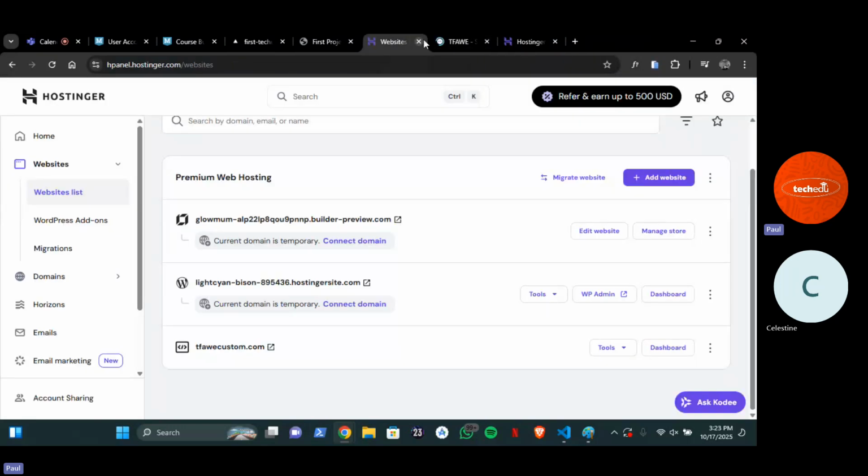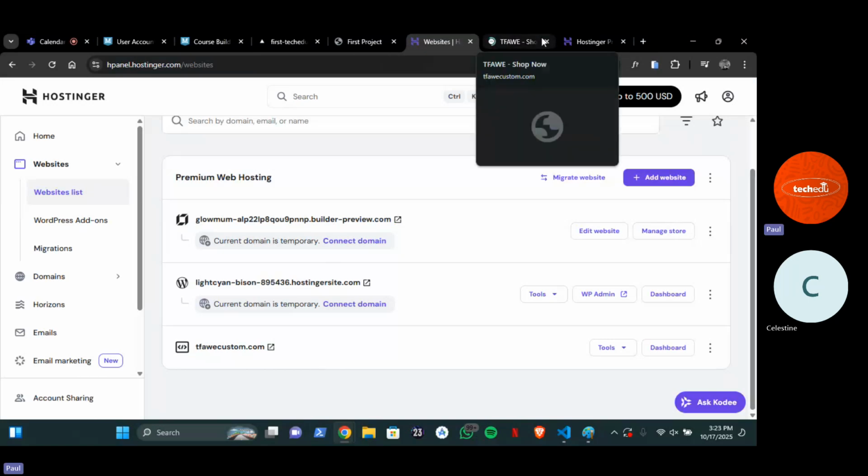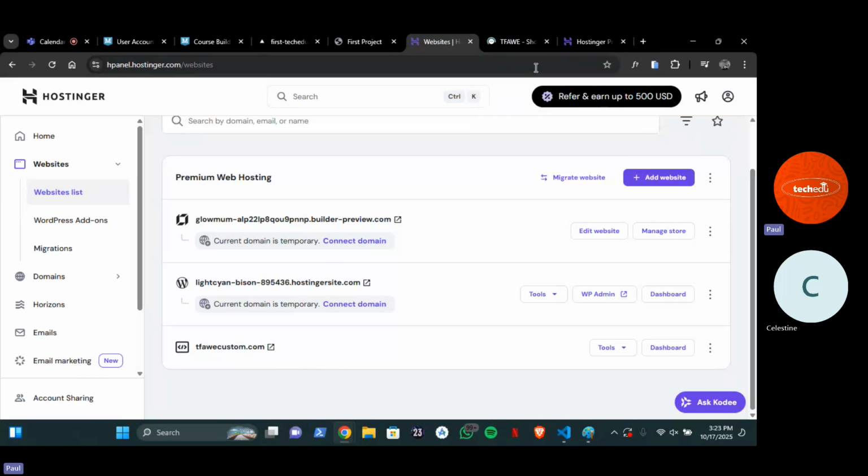So if you click on it now, it opens it up. If you also click on this, it also opens it up. The subdomain is saying that you are not the owner of the domain. That's just it. You've not paid for the domain. This one right here now, I have not paid for the domain.